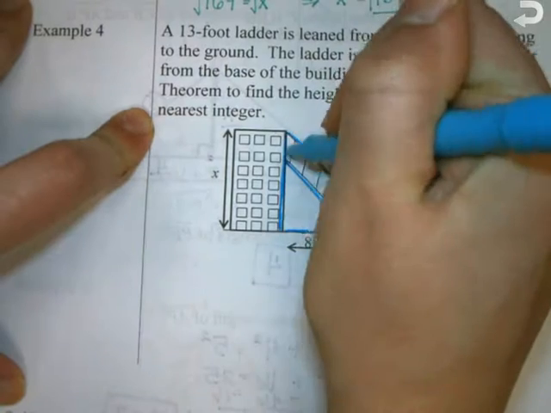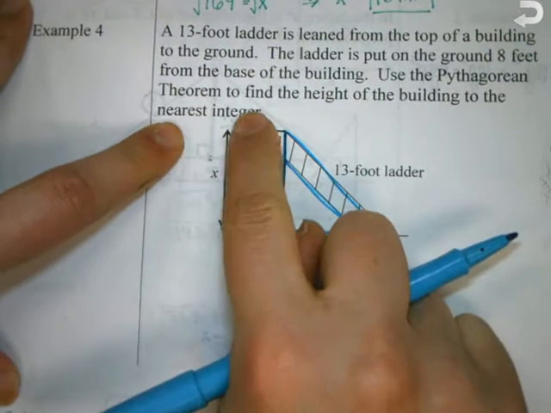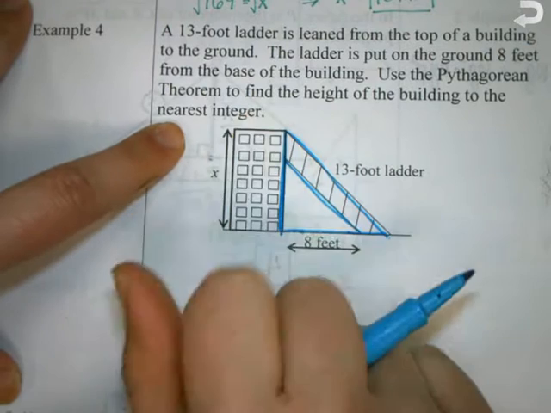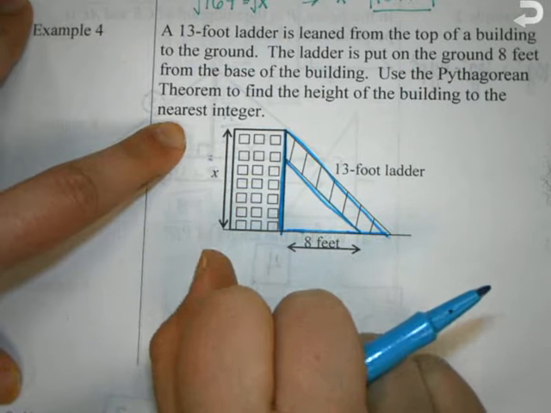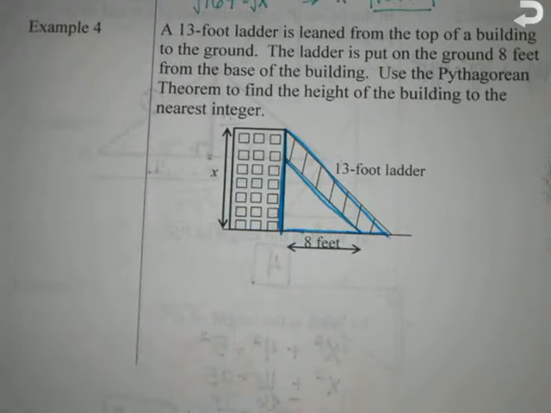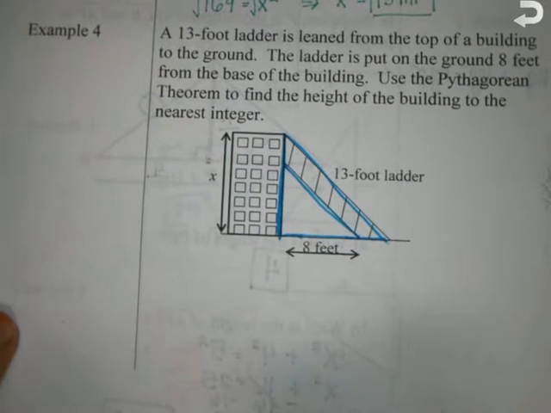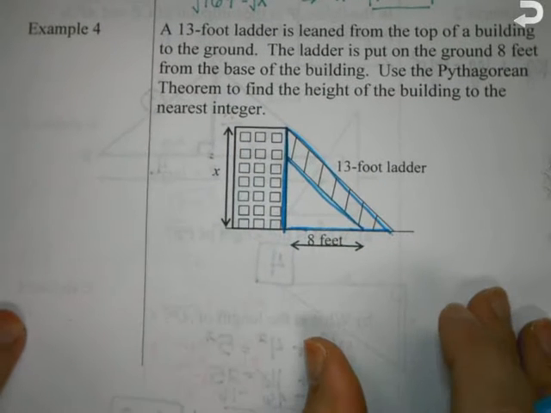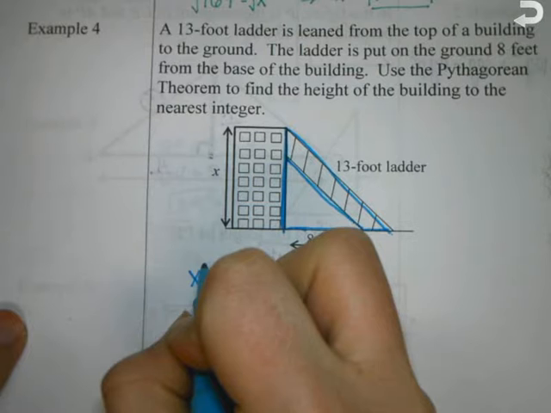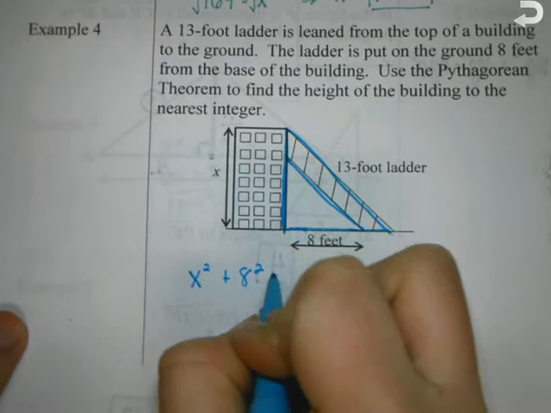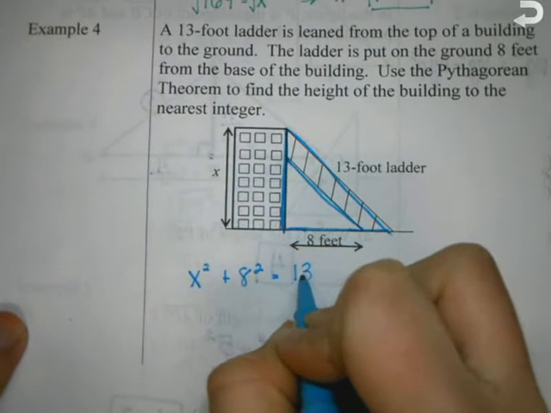So we are also rounding, correct? Correct. Okay. What I want you to do right now is set it up by yourself. How do you need me to set up? I want somebody that hasn't volunteered yet. Matthew. X squared plus 8 squared equals 13 squared? Is that what everybody got? Okay. If you put 8 squared plus x squared, it's the same thing.